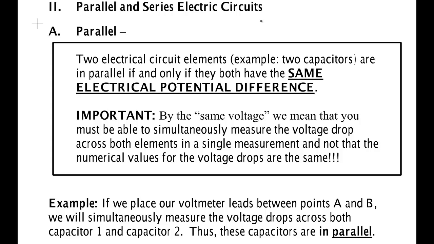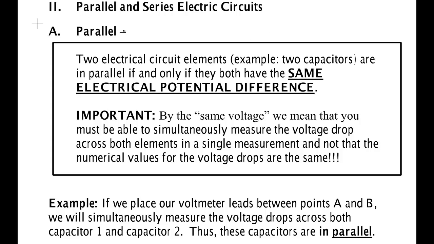It's not how they look on a drawing that determines their definition, but it is in fact the way the voltage and the charge, or equivalently current, is flowing through the circuit elements. An element could be a capacitor, a battery, a resistor or an inductor. We'll see lots of elements later on. These are things that can drop voltage across them.